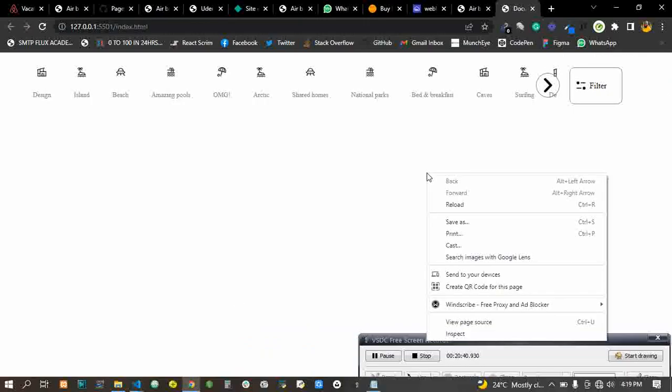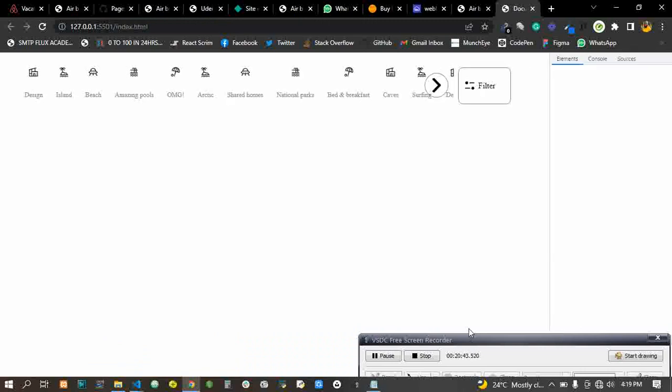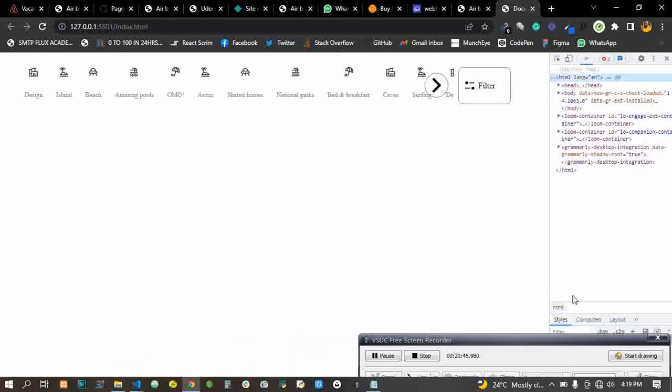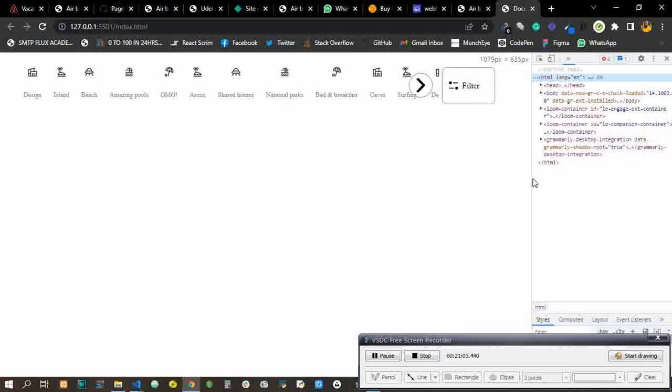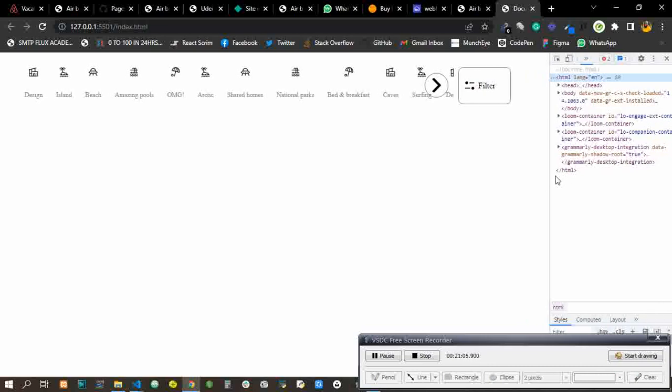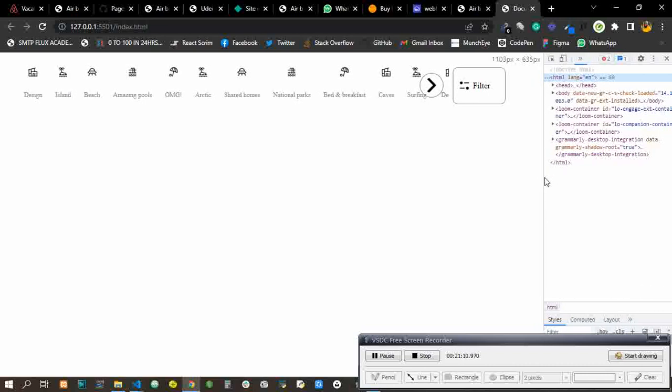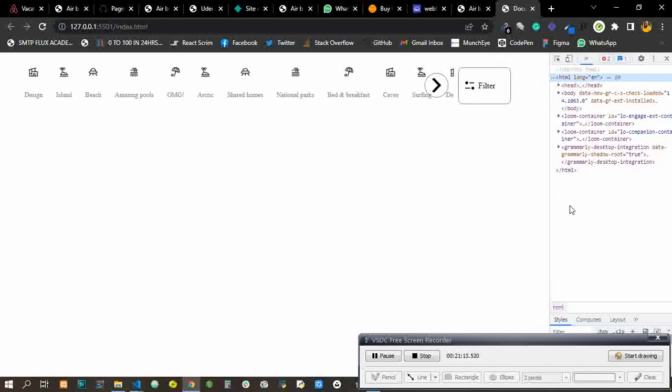So let's use the inspect tab to do this. Be looking at this top place. If you hover on this place, you can see that this arrow comes up. If you drag it, you can see that the measurement is showing. That measurement is width by height. At this point we have 115 pixels, which is the width, and 635 pixels, which is the height. The width is this way, and the height is this way. That is the width of this screen entirely.